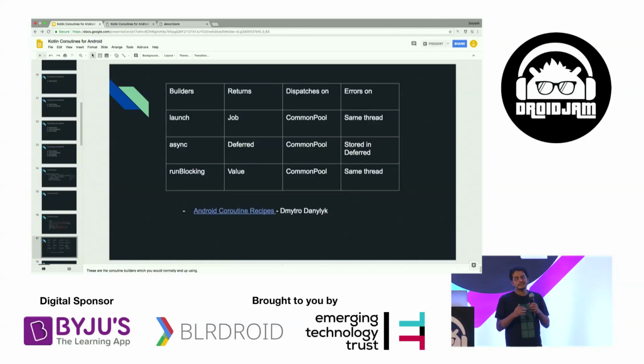We have async, which returns a deferred, which is similar to the promise we're used to. You can await on it, you can cancel it, and those sorts of properties. A difference is that async always takes it to a new coroutine context. So if that ever errors, that does not block your main thread or cause any exceptions on whichever thread you started these coroutines. What runBlocking does is enforce that you're expecting this value to come back. So runBlocking is something you'll never end up using in your main code, but it's often how you would run tests for most of these.